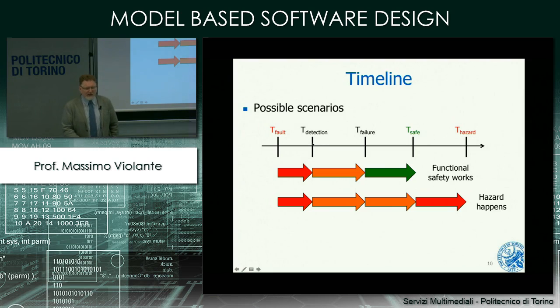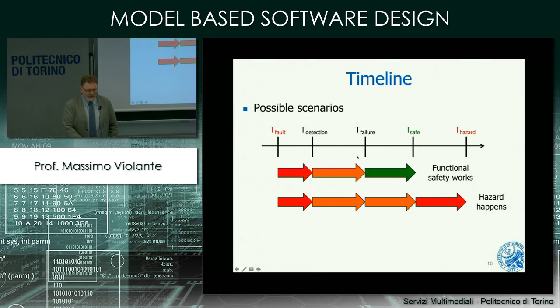Then, due to the mechanism that we have in the system, the item is able to detect that the fault is there. So we enter a period of time during which the item is placing into work some reactive actions to enter into the safe state. So clearly here we are not able to provide any service, neither the degraded one nor the expected one.